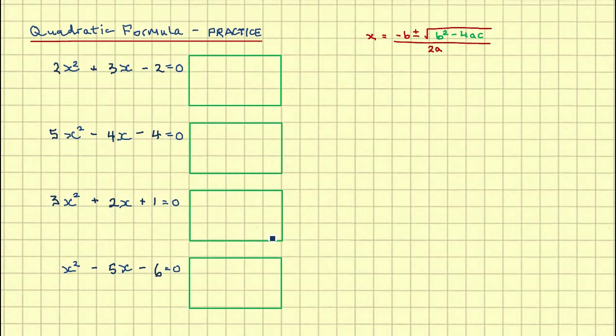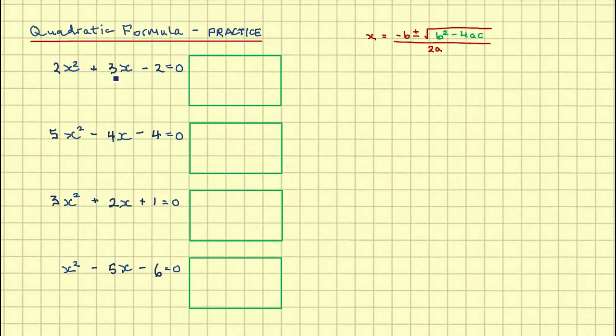So let's remove that piece of paper now. And what I've done is drawn in some boxes here. That's because the method I'm going to use here is the one that I showed you in the video, which is starting with the discriminant here, which I've written out in green. So starting with that before actually completing the whole quadratic formula. Okay, and that just makes it easier to remember. It's a sensible first step because it also works out if there are no solutions. So let's just give that a go and see if that works out with these randomly generated quadratic equations.